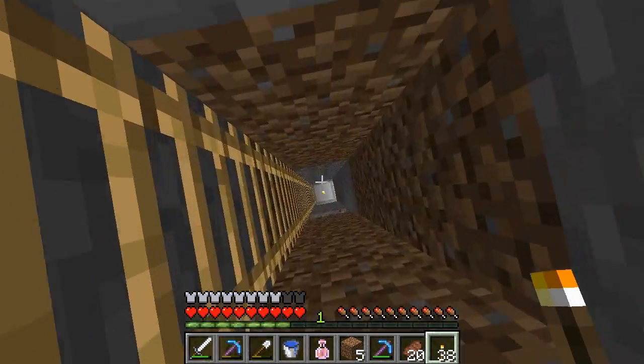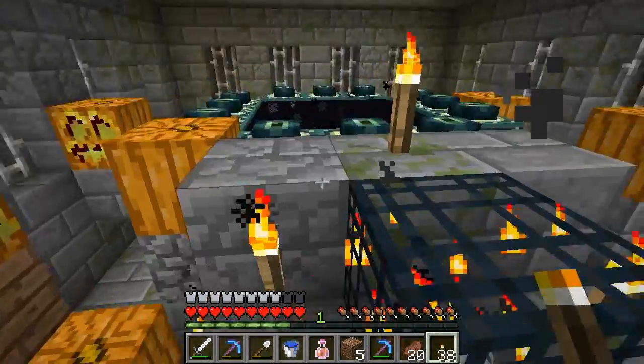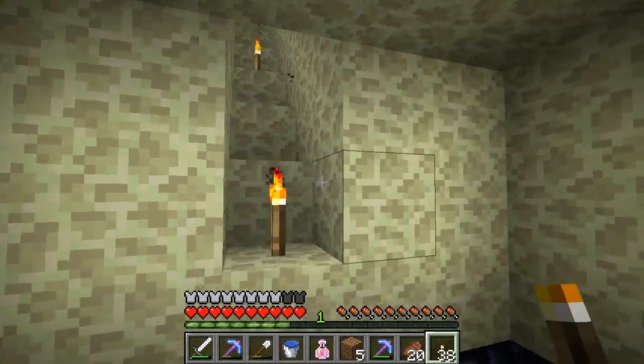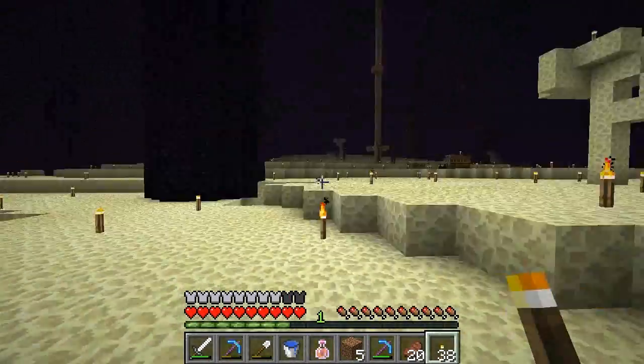And so all I need to do is hop into the end. Hello, end. Hello, silverfish spawner that I don't really need anymore, because I have another silverfish spawner that I use for crazy silverfish experiments in the overworld. It's the end! Hello, end.